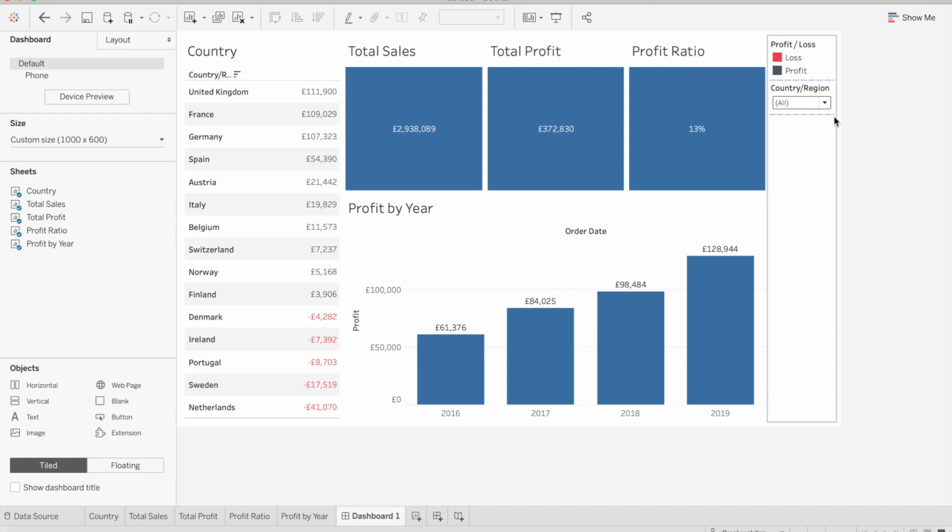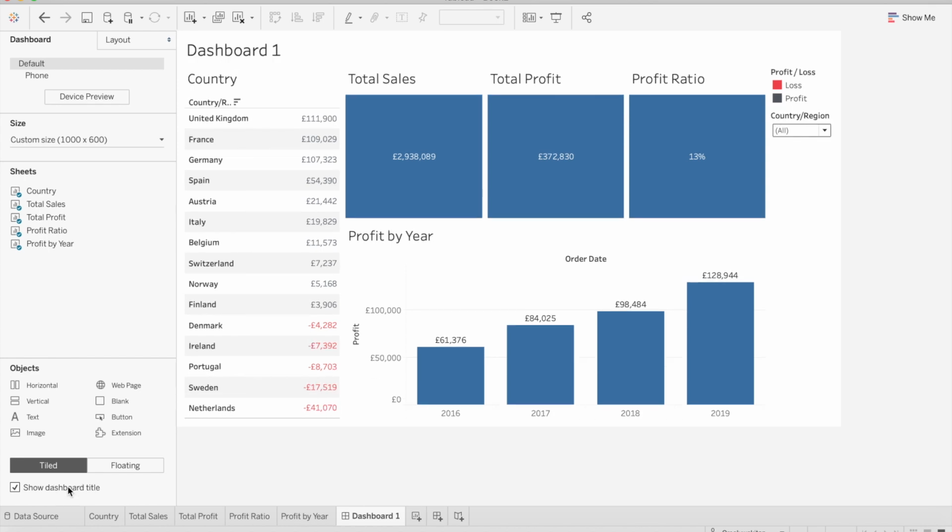This is really good. But let's see what ways can we improve this dashboard. I think it could do with a dashboard title to start with. So let's try that. Let's add a title. Ooh, okay, dashboard 1. That's the title there because that's the name of the dashboard here. We could change the title by changing the name here.